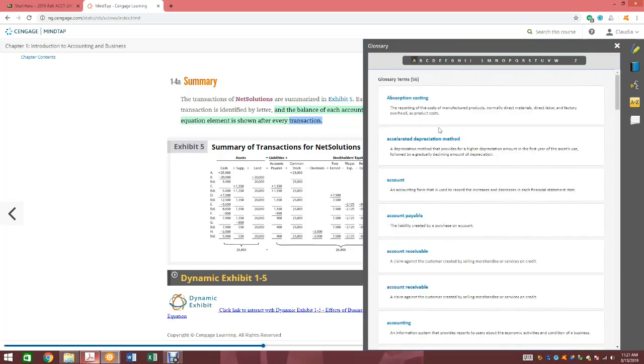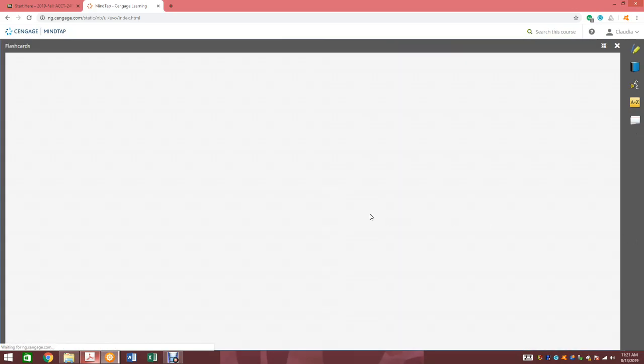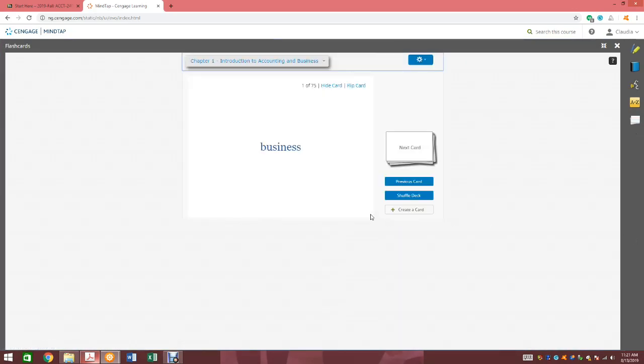with all of the terms for the chapter, and we have flashcards that can help you prepare. You can flip the card and it gives you the definition of the particular word. Okay, so all of these are wonderful resources that you can utilize. Feel free to navigate through Cengage. Those 3 tabs are provided there. You're not going to break anything. Just click on it. Okay.